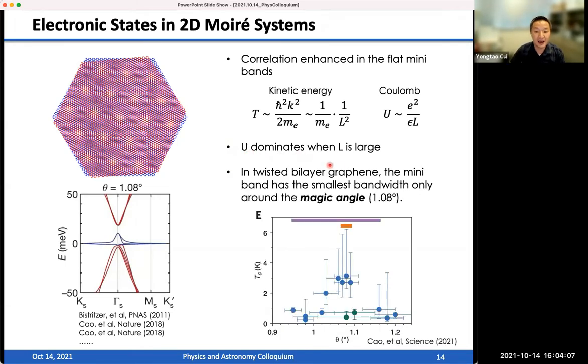But magic angle twisted bilayer graphene is very sensitive to the angle. As you can see from the experiment, the superconductivity is only observed around the magic angle plus or minus about 0.1 degrees. The reason is that graphene itself does not have a band gap, so it really depends on the alignment and the interaction of the two sheets. That only happens in a very narrow range around this magic angle.